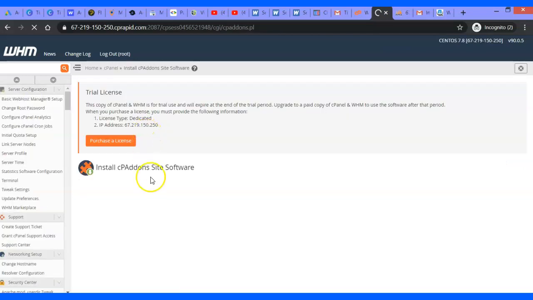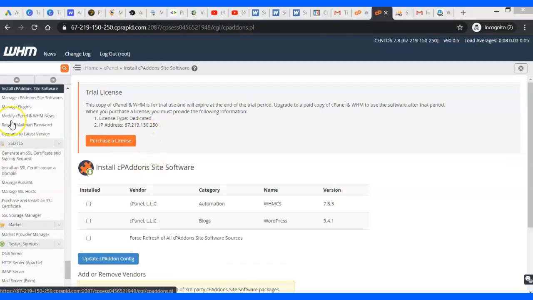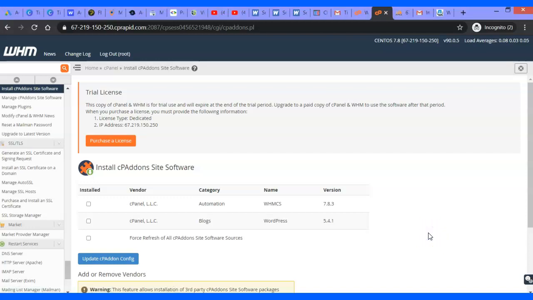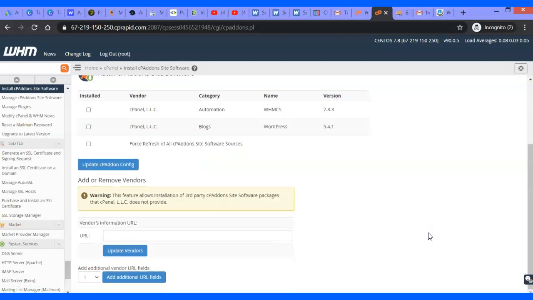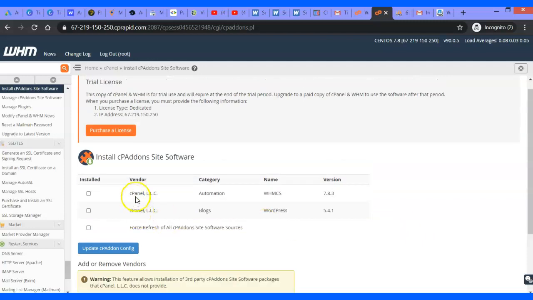CP add-on, okay. You'll have some options to install additional cPanel software.